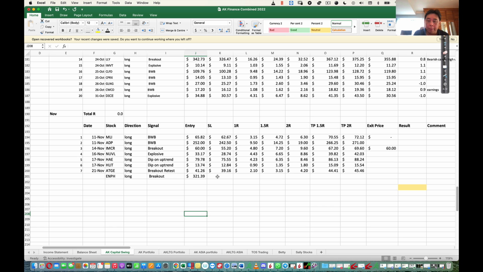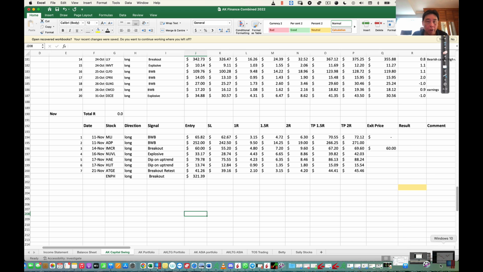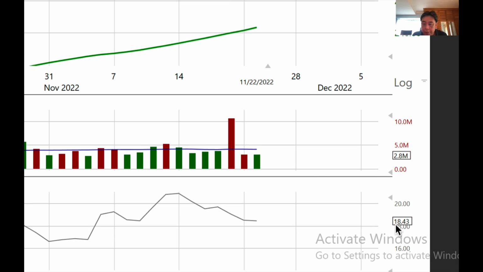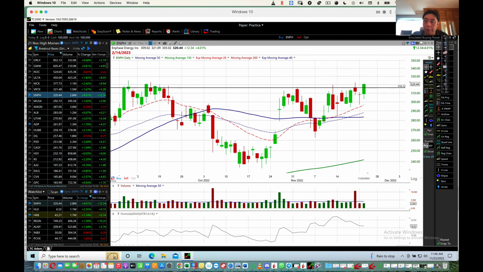As I mentioned in my live webinar, I always put my stop loss roughly 1.5 ATRs below the entry price. ATR stands for average true range, which measures the average volatility of the stock. So currently, what's the ATR right now? The ATR is $18.43. Let me just write this down. So one ATR is $18.43. That means on average, this stock moves $18 a day, the range. So I must put my stop loss further than the average range. To be safe, I put it at 1.5 times the ATR.